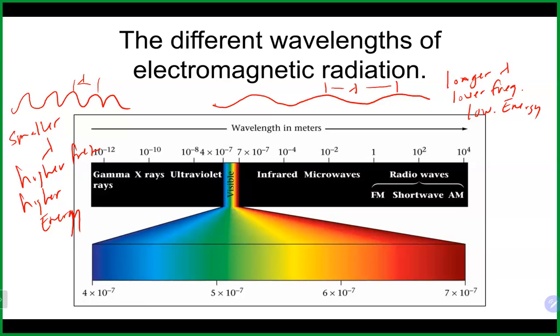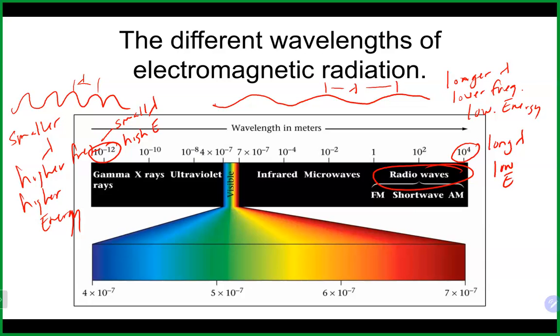As electrons transition, energy comes off, and it could fall anywhere in this electromagnetic spectrum. On this end, which is 10 to the fourth, that is a long wavelength, which means we're a little bit lower in energy on this side. Over here, this is 10 to the minus 12, a really small number, which is a small wavelength and higher energy. On the longer wavelength side, we have things like radio waves, which are not too much energy.